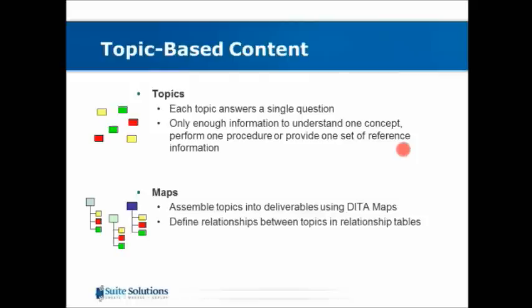But instead of having to open up that task and hard code a link to the list of oil, and open up the oil topic and hard code a link back to the task, the procedure, I can basically make a table in my map and say these two topics are related to each other. Then automatically during the publishing process, the see also links will be created inside the output. So you don't have to hard code the links. The DITA OT, the toolkit, the publishing engine, will do that for you.